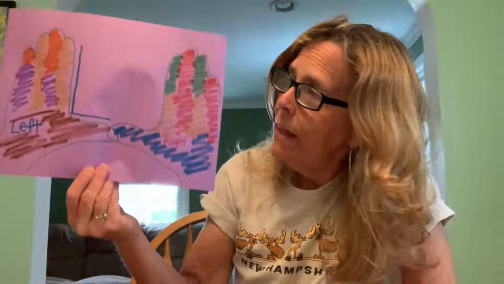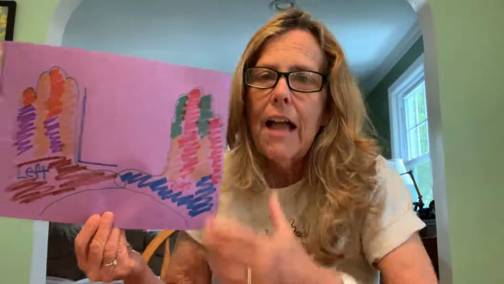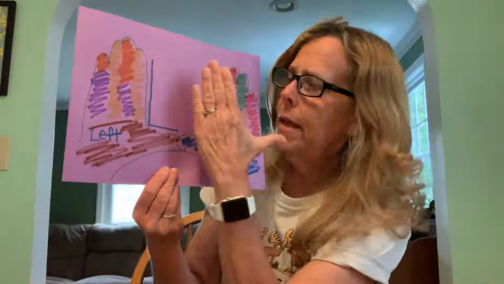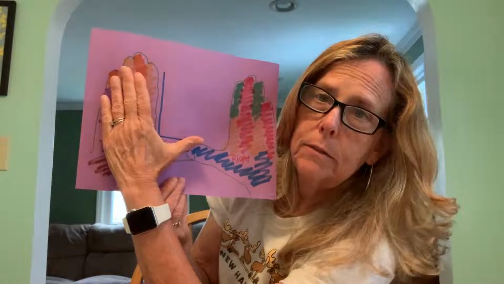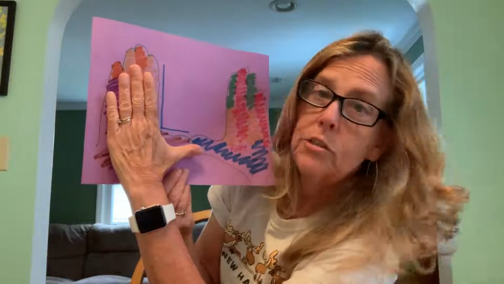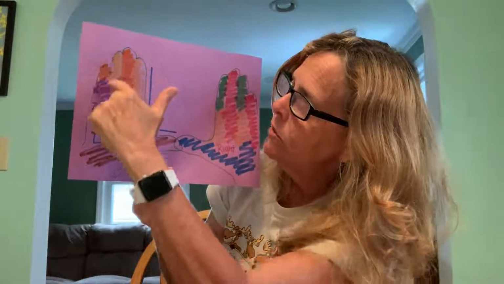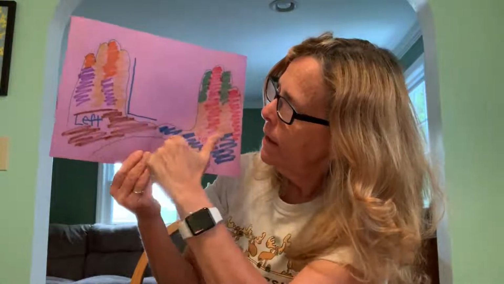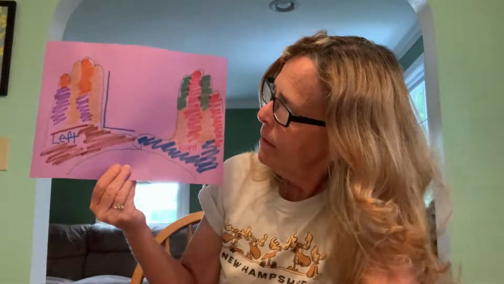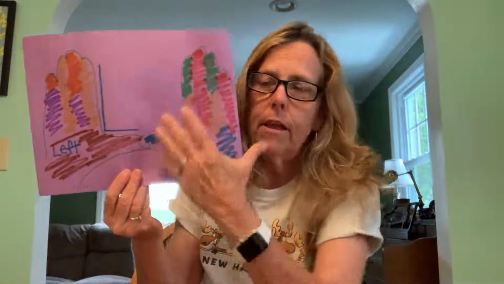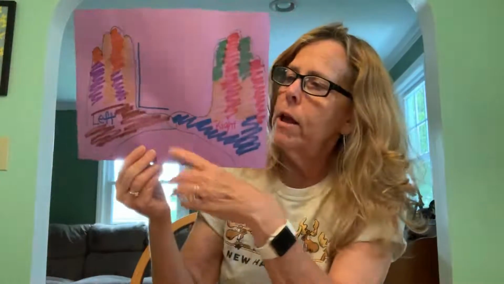Okay? Then I took that same concept, that same idea, and you know what I did? I traced my hands. I found a piece of paper. I put my hand on like that with my fingers together and my thumb going out so it looks like the L, and I traced around it. And then I made an L. And then I did the right hand. That's this one. I did the other one, and that one I did tracing also, okay?